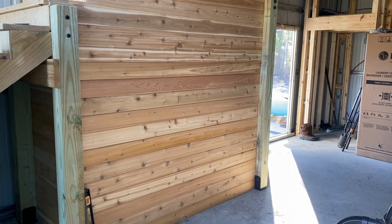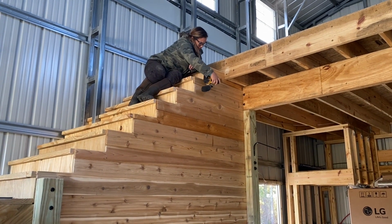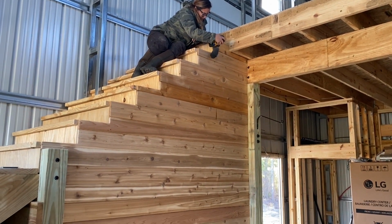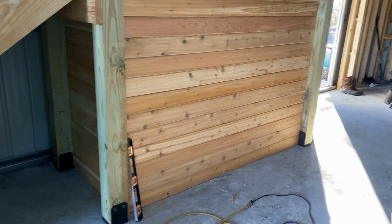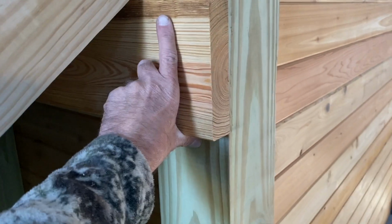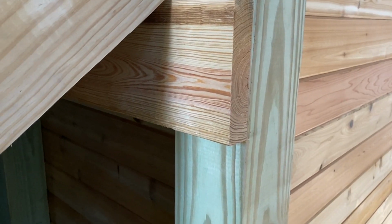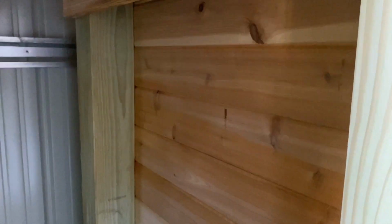Now we got this wall done. Emily's up there doing a little bit of sanding, getting it nice and smooth. But we got a nice cedar wall there. Still waiting on my bracket from Lowe's that goes on there that looks real nice. It's one of those black Simpson ties. Looks really good.